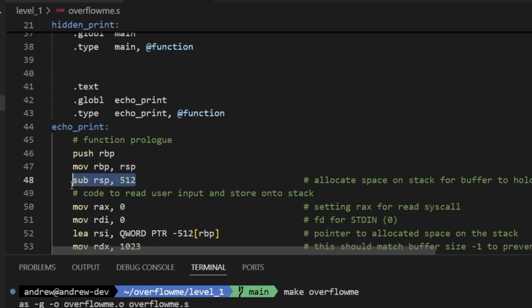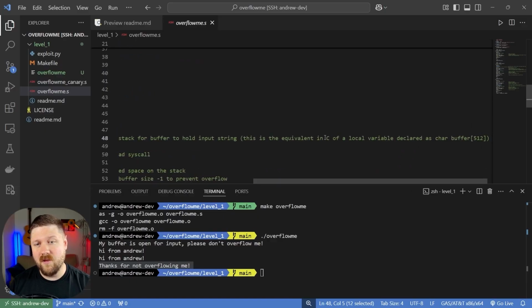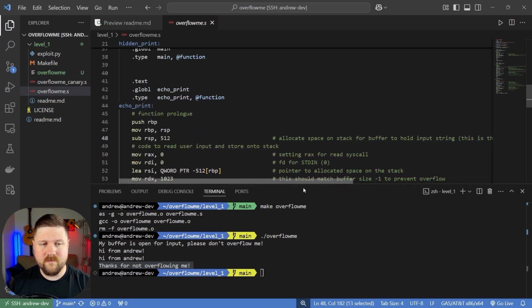After that, we subtract 512 from the stack pointer. This essentially moves it down 512, which allocates space onto the stack. So recall that the stack grows downwards. This would actually be, if you look at this comment here, the equivalent of setting a local variable in C and declaring it as something like char buffer[512].